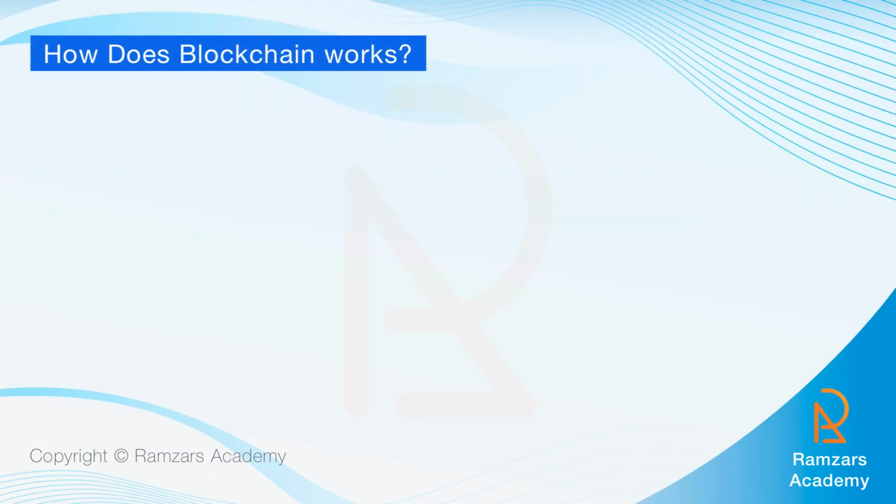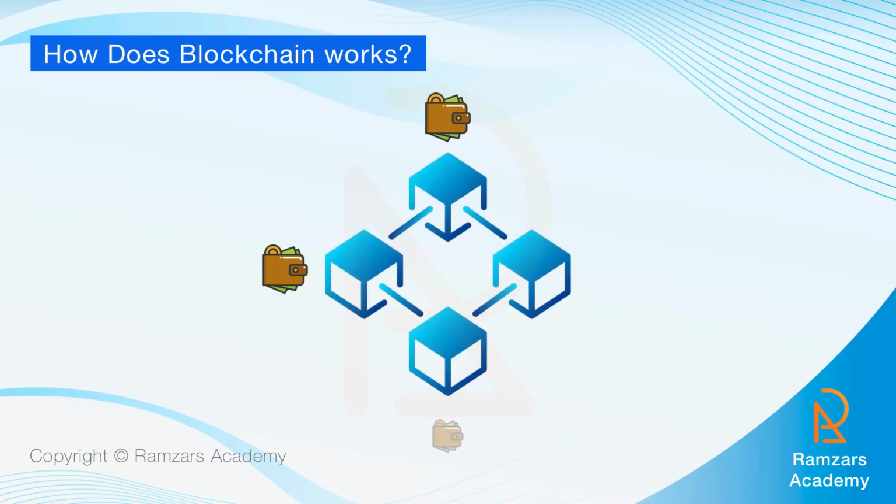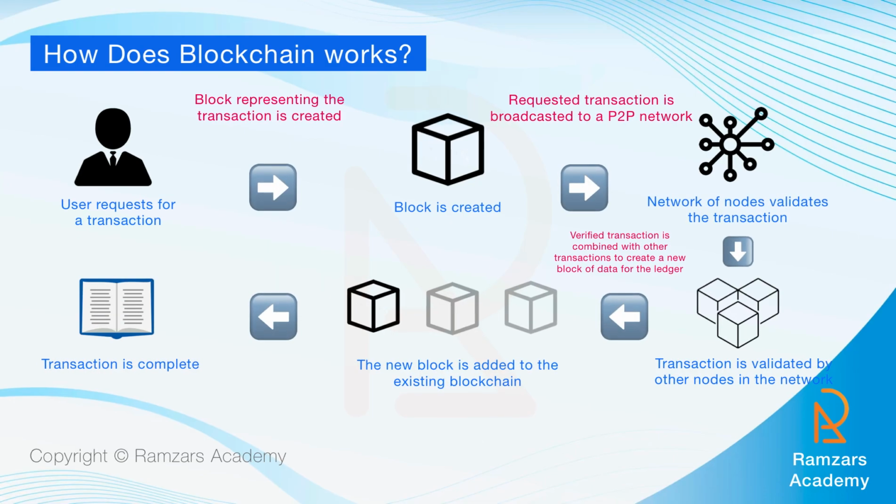So, how does the blockchain work? We can define the blockchain as a system that allows a group of connected computers to maintain a single updated and secure ledger. Now, if users want to send or receive any asset on the network, they will require a wallet. It is a software that saves your private keys and lets you store, send, and receive bitcoins. Each user has a unique pair of cryptographically generated and connected keys: a private and a public key. While the public key is known in the network, the private key is stored in a wallet. It allows only the users to be able to spend their bitcoins.